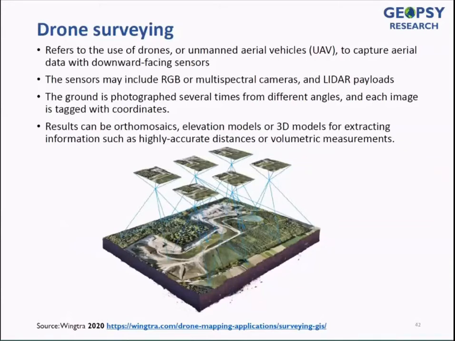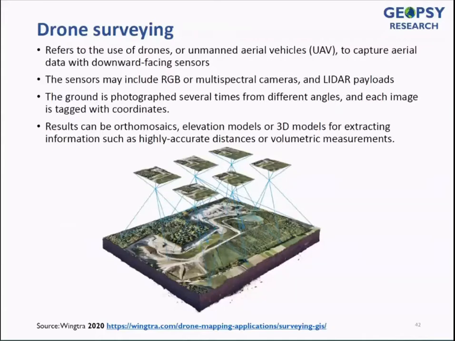If you are into farming and you want to do precision farming, so you want to understand what is the vegetation index, what are the vegetation characteristics of your farm. Again, you can use drones and estimate, for example, the NDVIs, the vegetation indices, and have this help you in your precision agriculture.